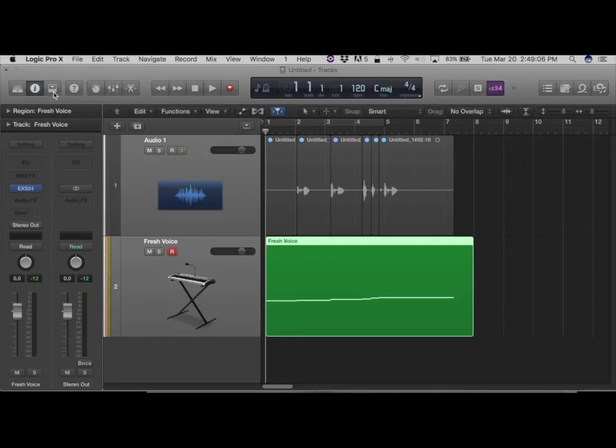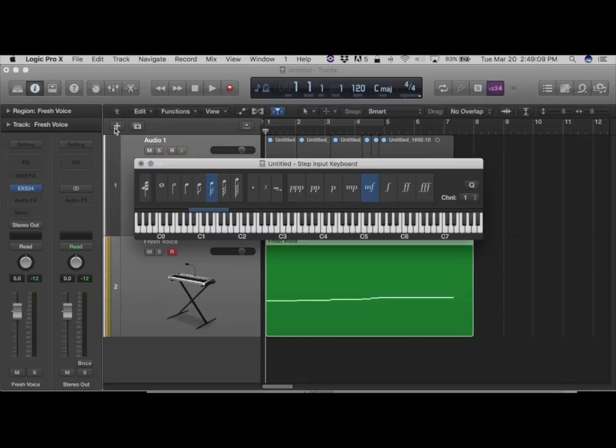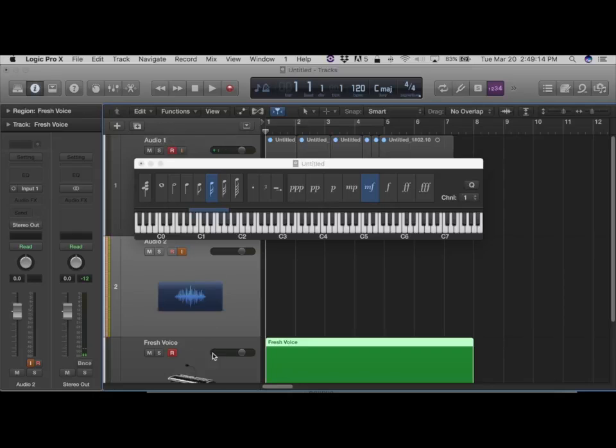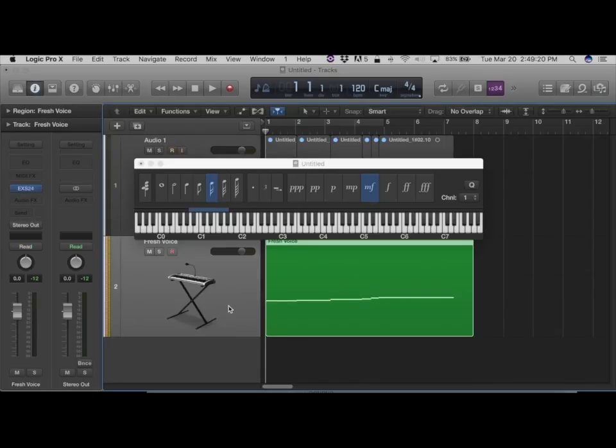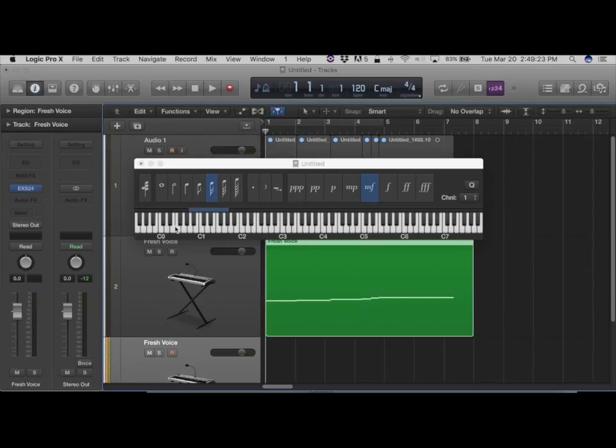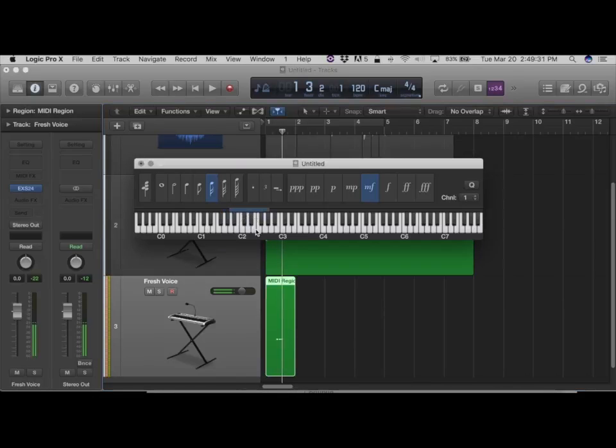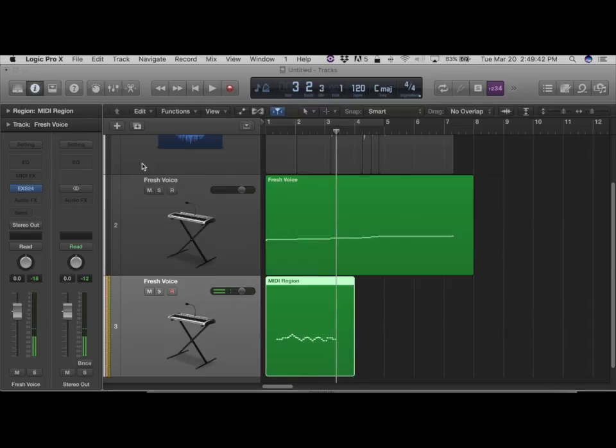And now I'll just go ahead and pull up the step input keyboard and input some MIDI. And with this, it's different from recording MIDI, of course. So here you're just gonna press the notes that you want, and they'll roll in. Go build us a quick little track. Yeah, just to give you a general idea of what you can do.